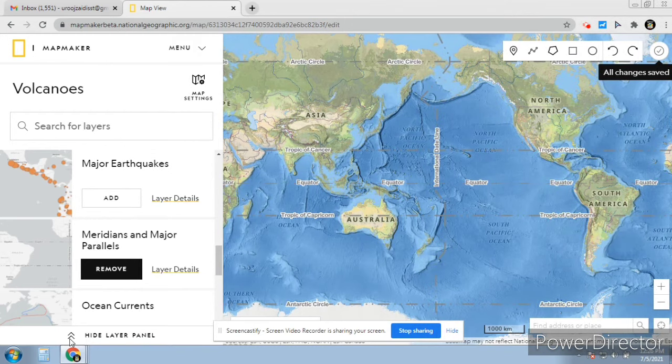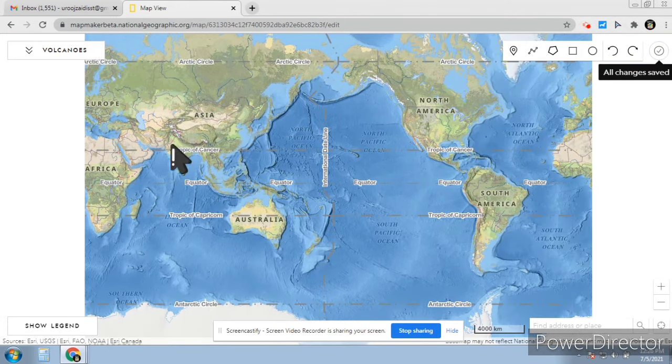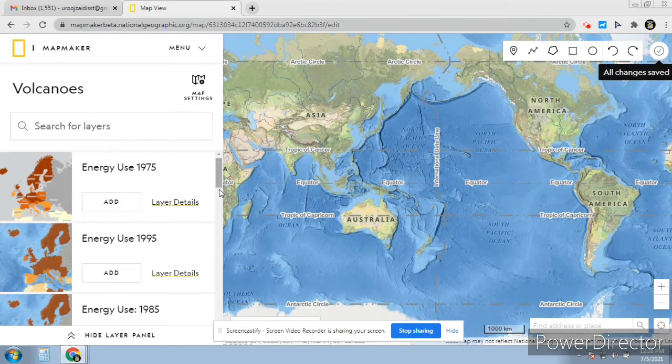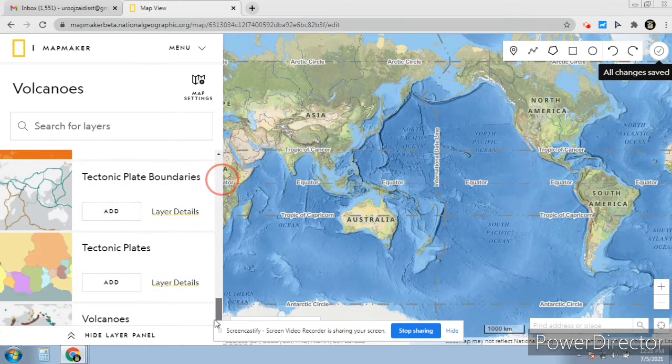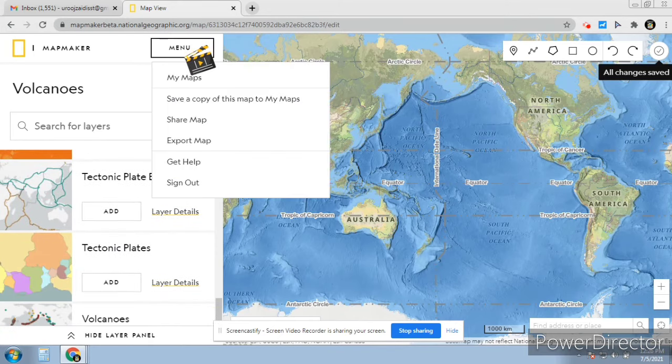This map will be automatically saved in your ID. You can use it anytime. You can share it also anywhere, anytime. You can even escape your work in the middle of your work if you want, and then you can continue that later whenever you get time.